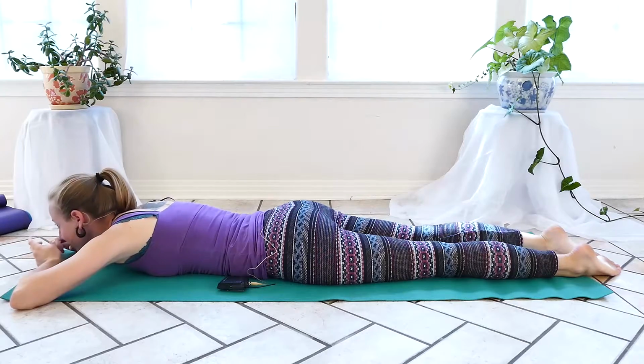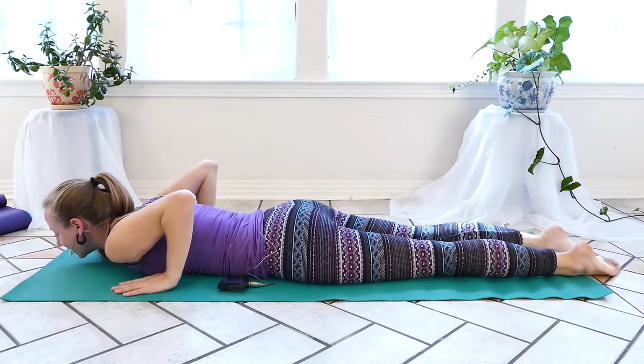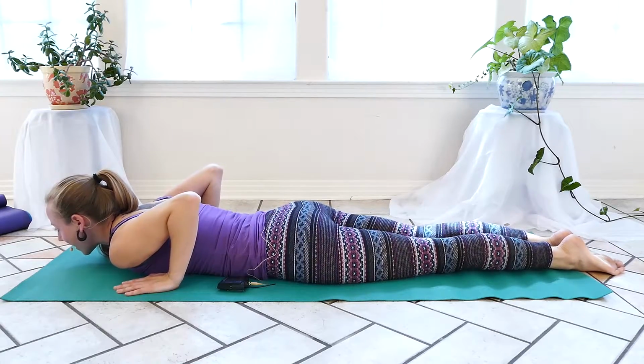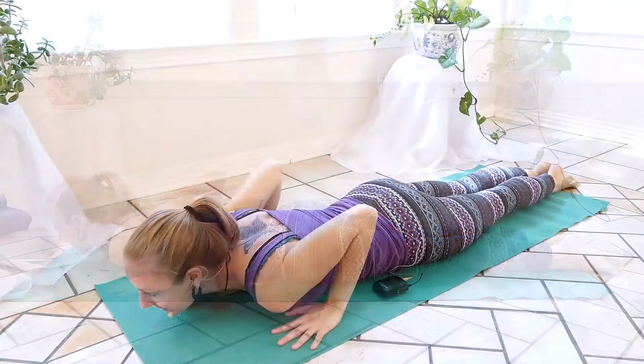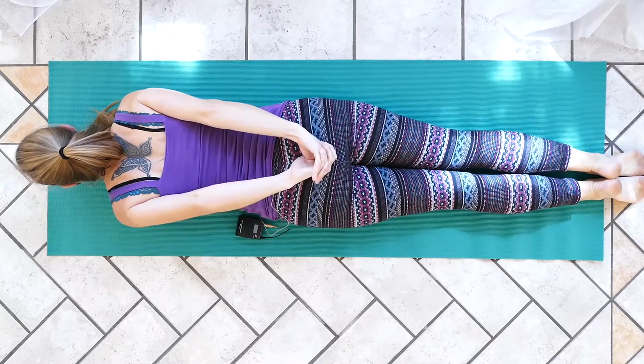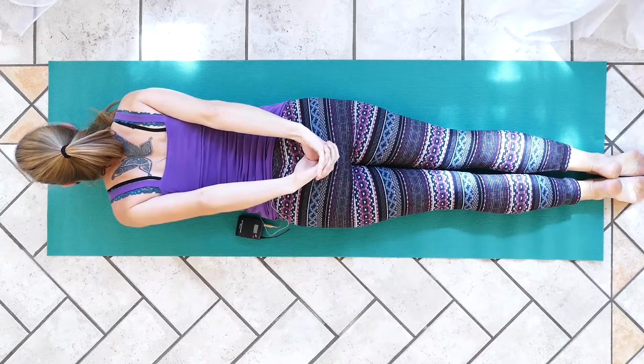And then coming back to our center starting point again. This time we're going to bring the legs together, engaging the low back, but instead of putting the hands here underneath the shoulders, we're going to interlace the fingers behind our back. Now, if you can't reach your hands, go back to our first Cobra.